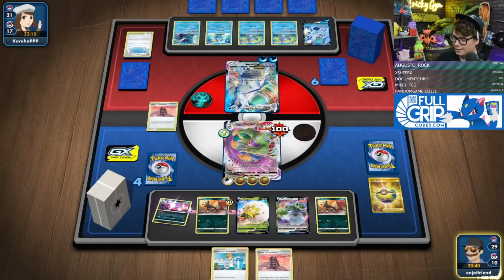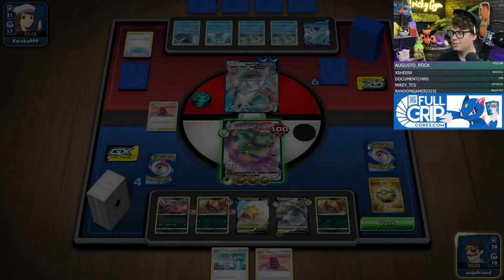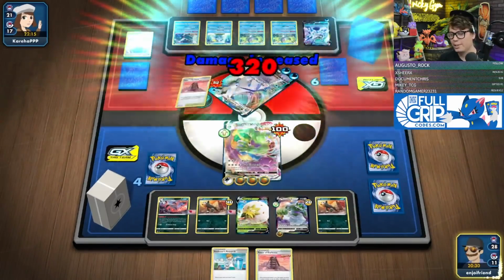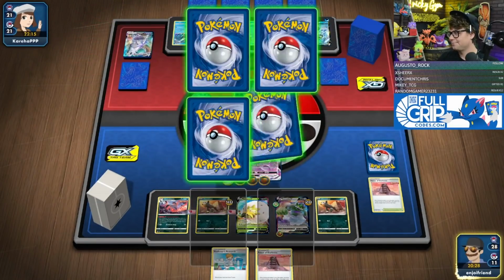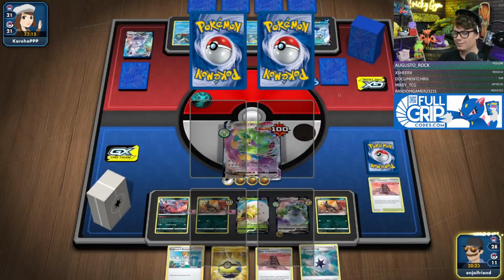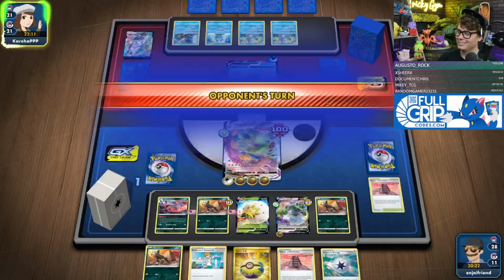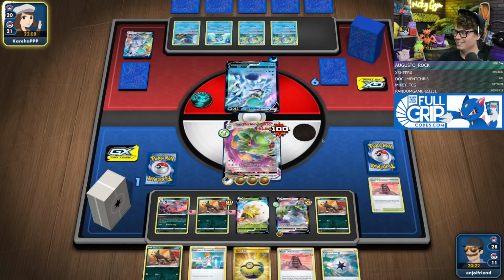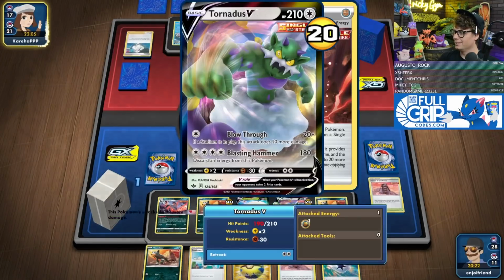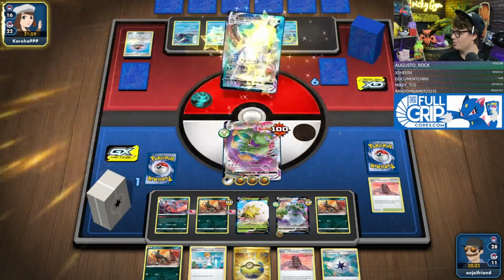And, chat, I hope that you've had enough time to say goodbyes to this Ice Rider Calyrex VMAX. Goodbye. 320 damage. Let's go. Tornadus looking filthy, dude. Absolutely filthy. Let's get it. That perfect board setup. This Tornadus ready to go on the bench.